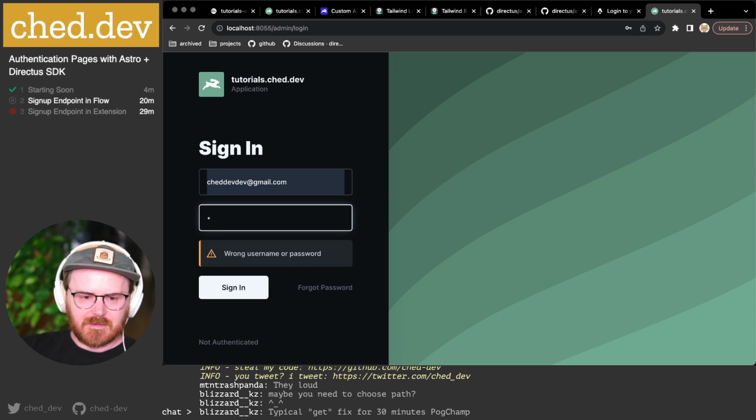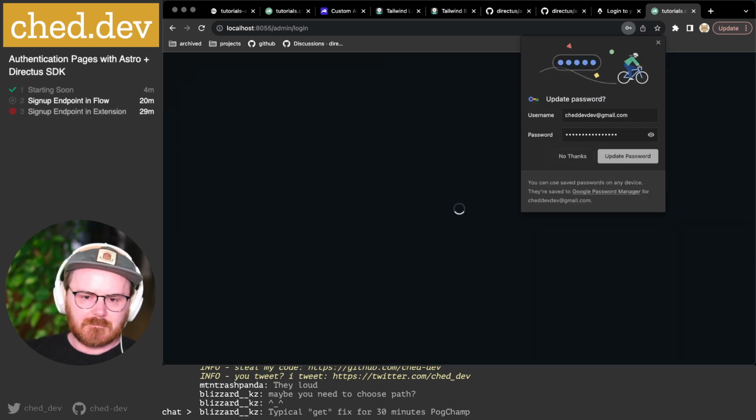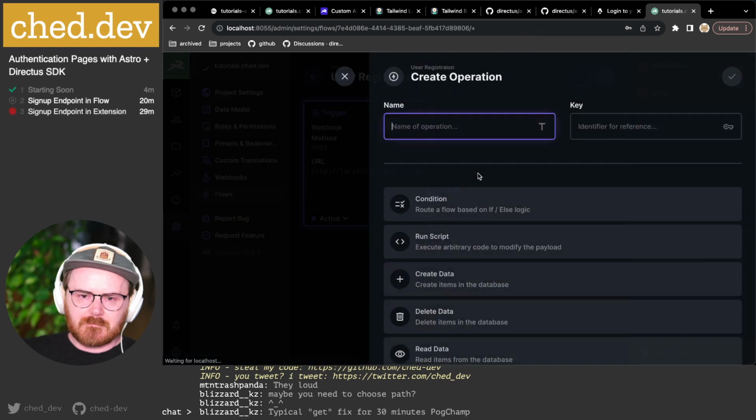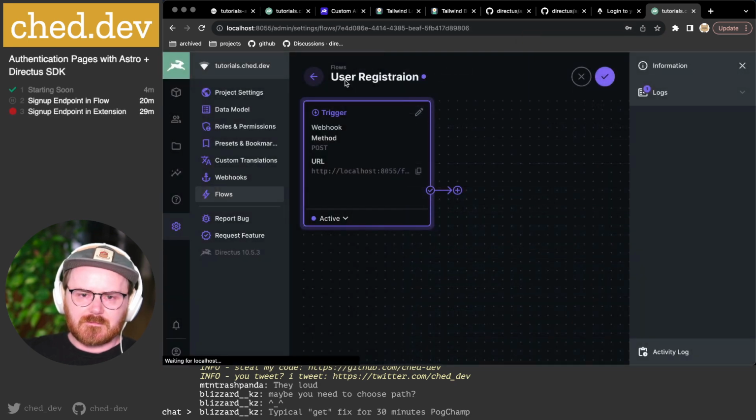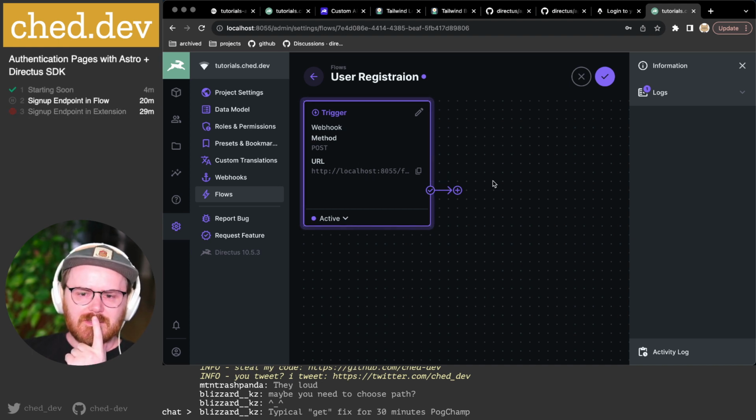What password do I have here? Did it automatically take me back to this page? That's interesting.